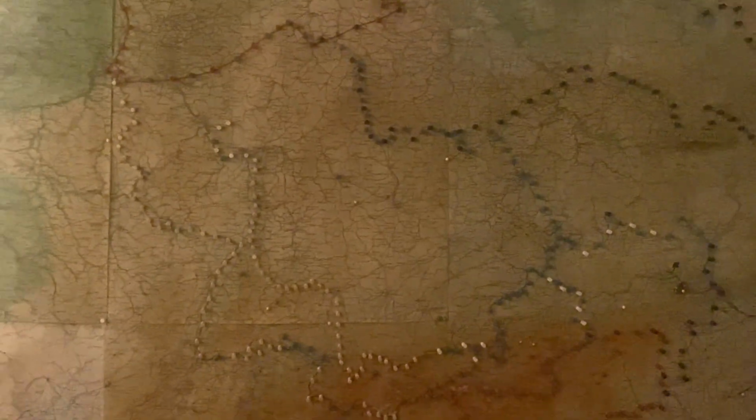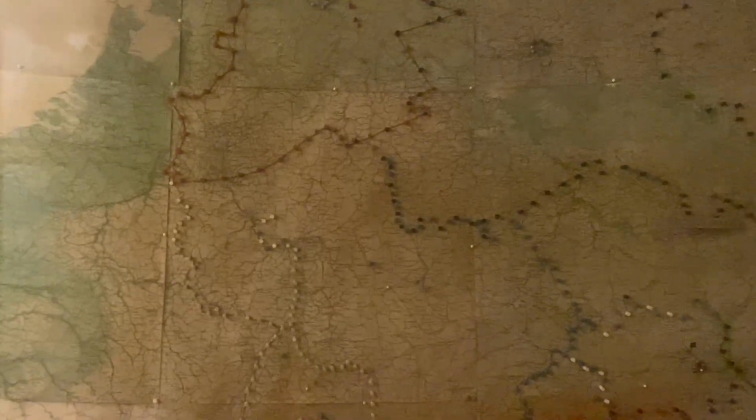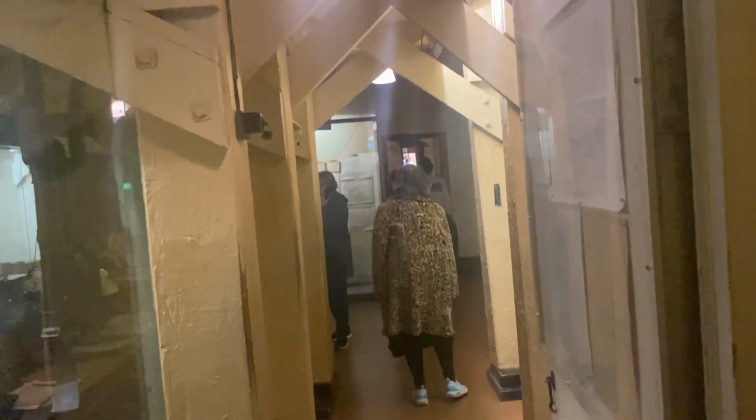These are some of the maps with the original pinpoints and the markers still on them, ladies and gentlemen, preserved and intact, a massive conservation project on behalf of IWM, because this area effectively lay idle for up to 40 years, and the majority of these incredible maps were in danger of being destroyed by dust and decay, and all the utensils that were being used in here. So a massive project came up to preserve all this valuable documents and files from the map room. Thankfully they did, because it gives us all an opportunity to go through everything here in detail. One of the most significant rooms and the most important rooms, the nucleus, the beating heart of the Cabinet War Rooms, coming up, the map room.